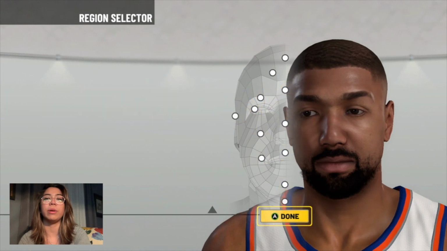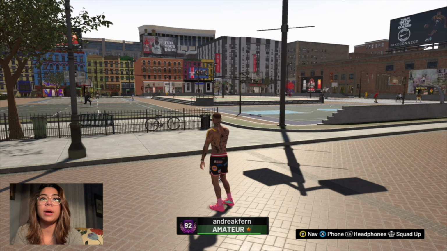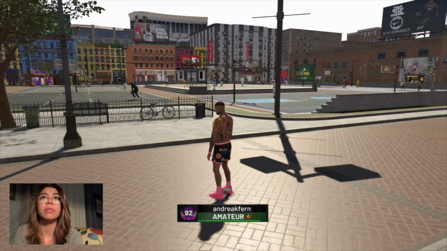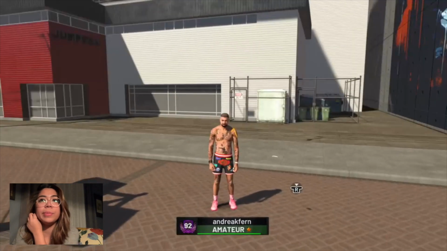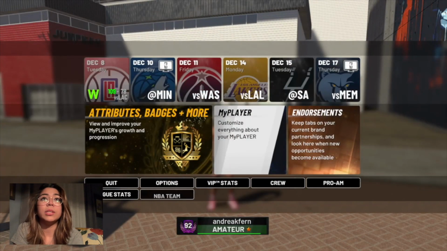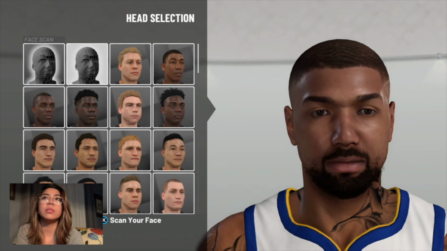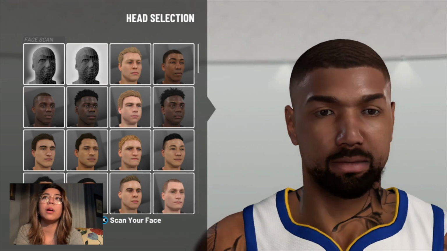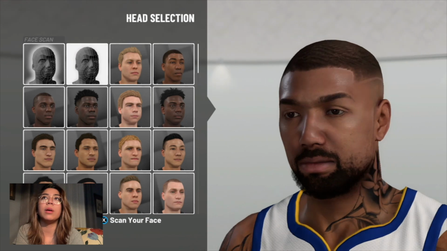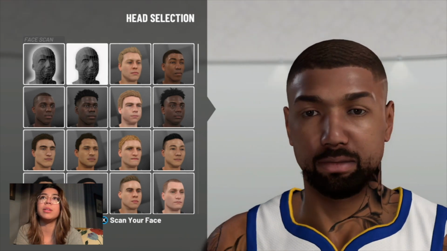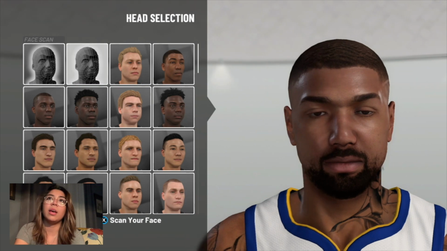Okay, I'll show you my other one. Okay, so this is my original character. This is the first character I made to look like Michael B. Jordan. So let's go to my player. Yeah, it's basically the same. I mean, there was a little line there that has been there for a while already. So I think it's pretty much the same.